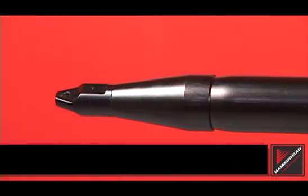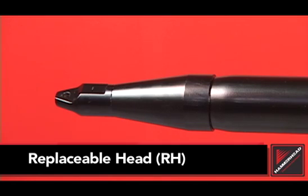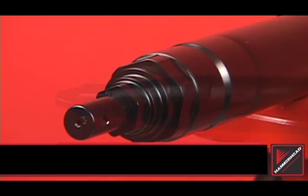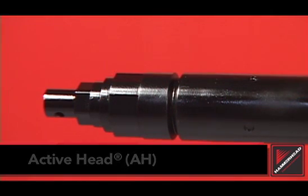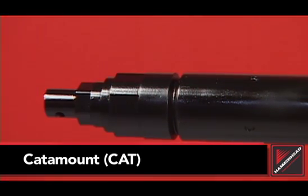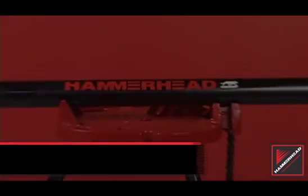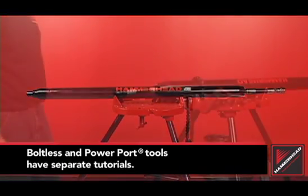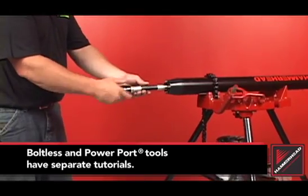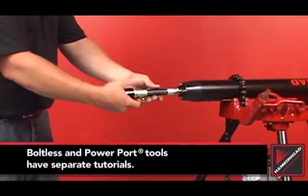This tutorial does not cover the service and maintenance of the head assembly. For information specific to your head assembly, please refer to the service video dedicated to your model. Before servicing your piercing tool, identify the tool model and the reverse mechanism. Screw reverse tools require several turns of the rear whip hose to change the gear and will have four or more bolts on the back of the tool.